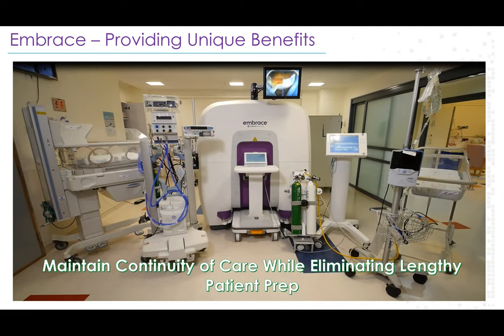And then if you look at the Embrace itself, you'll notice some things that never happen on a traditional magnet. In the upper left corner in front of the Embrace, that's a traditional infusion pump being placed right at the entrance to the magnet. So you don't have to worry about those IV extension lines. You can see that's a traditional incubator. That's actually a GE Giraffe OmniBed that's been brought right into the room. Remember, this is a working magnet. We're in a hospital looking at this Embrace. You see in the front of the magnet, to the right, those are traditional oxygen and air tanks being brought right into the room for support of that baby. So if the baby transports in on respiratory support, you can bring them in with a traditional ventilator with traditional air and O2 tanks to support that baby.